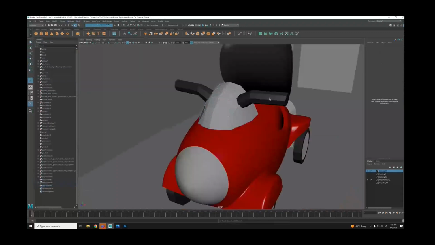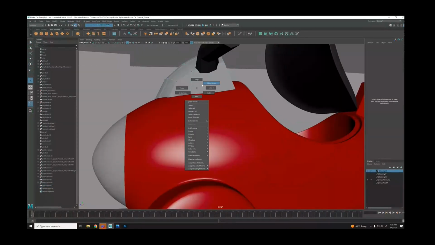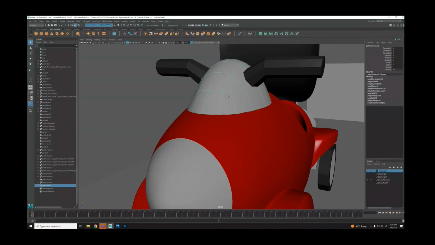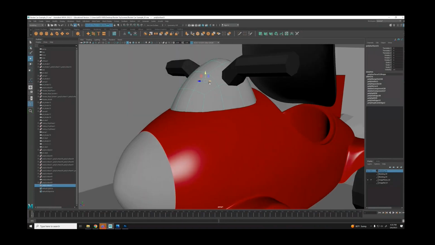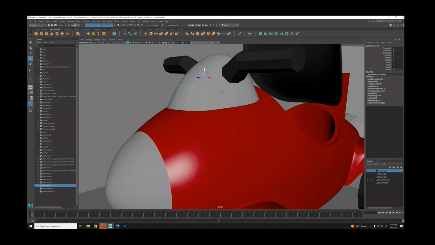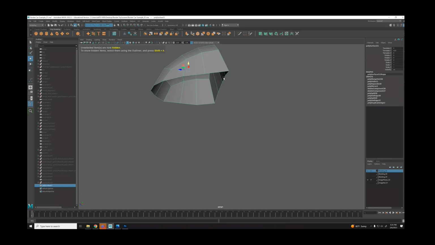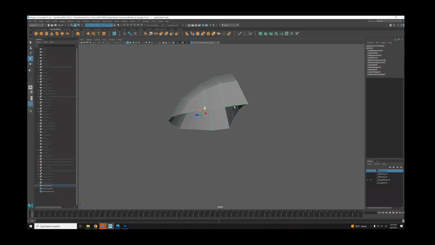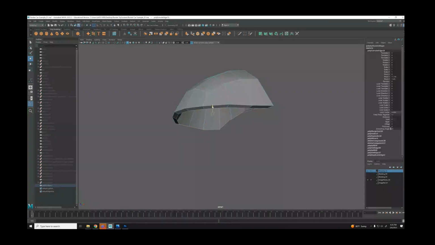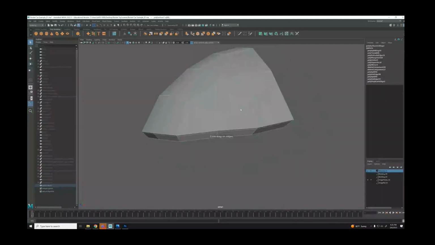All right, so we've got that. It's close. What I'm going to do is pull this up just a little bit like so, because for a piece like this, even though this is not finished, I'm not going to be able to finish this because we're just about out of time. I would extrude this, pull it in one more time, and drop it down. What I want is this kind of lip underneath it, and I would add a holding edge here. And I would come in and add a holding edge here.